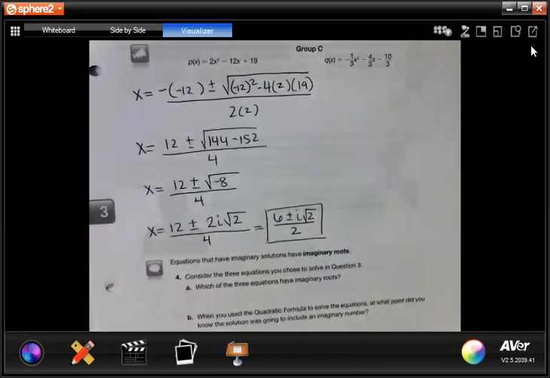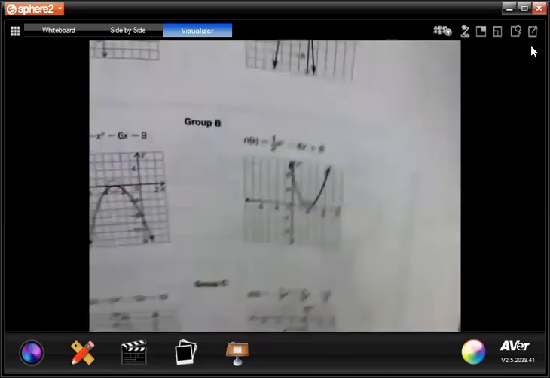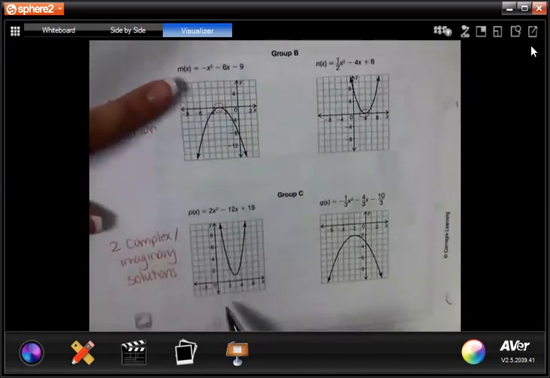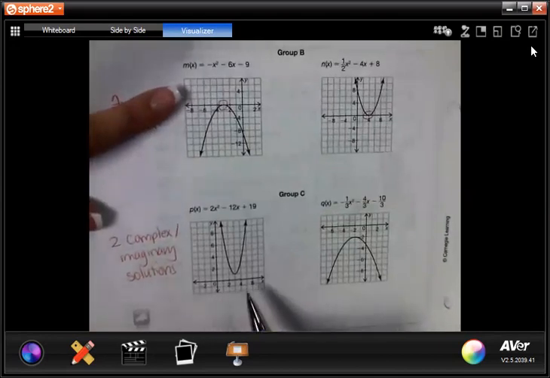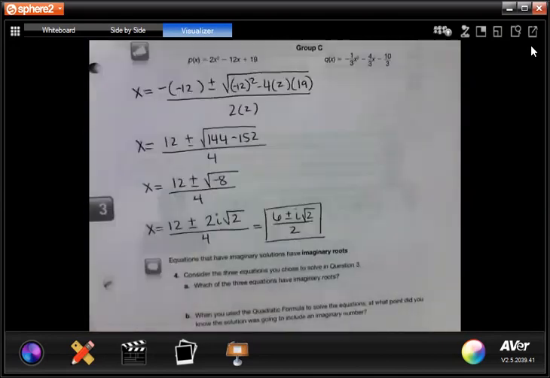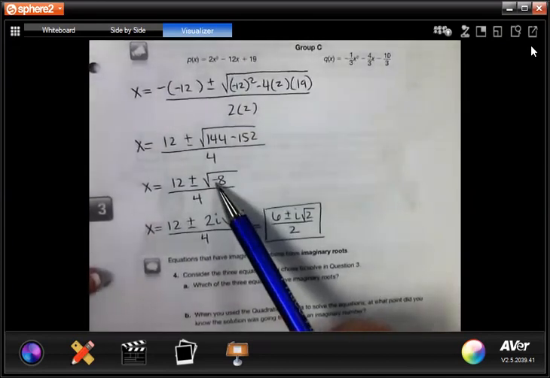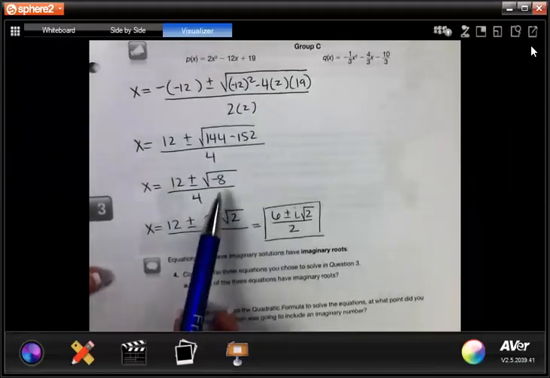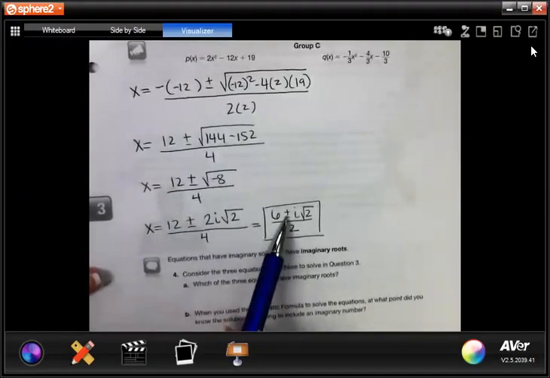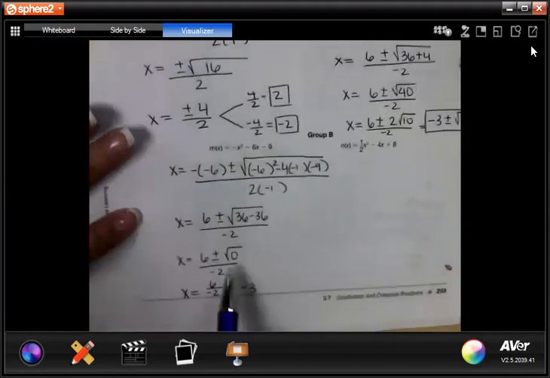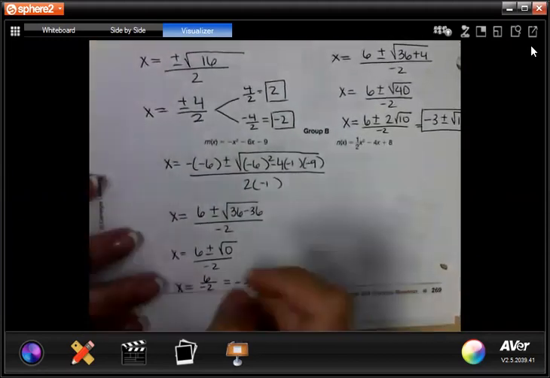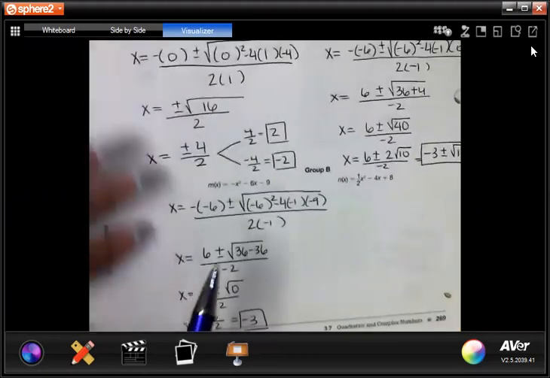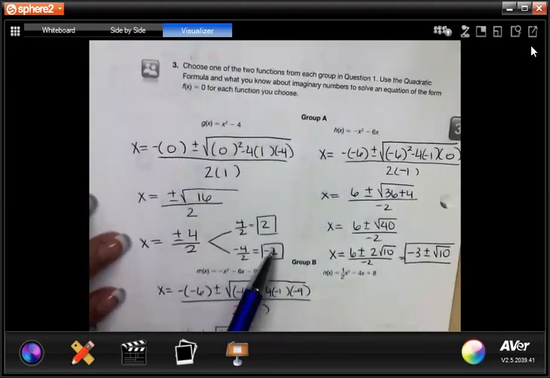And so if we go back to our graphs here, we see that in this case, the one that we just did, it did not cross the x-axis. That's the reason why we had the imaginary number. Now, if you look at this equation to see what happened to give us that imaginary number, it was this negative right here under the square root. So under the square root, we saw when it became a negative, it gave me an imaginary solution. When it was 0, it gave me one solution. And when it was a positive number, it gave me 2 real solutions.